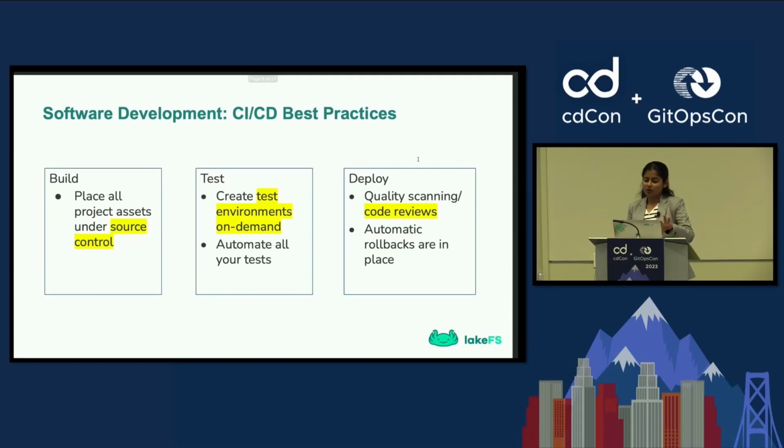So while in the software development world, we might have, in the build phase, all the resources or the source code under version control. In the test phase, we want to create sandbox environments on demand to run our testing of our applications. And in the deploy phase, we of course want to do code reviews and make sure only high quality code gets into production.